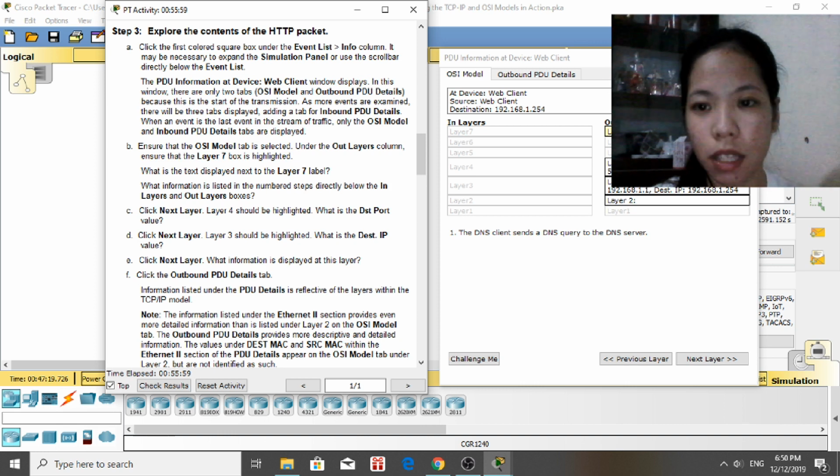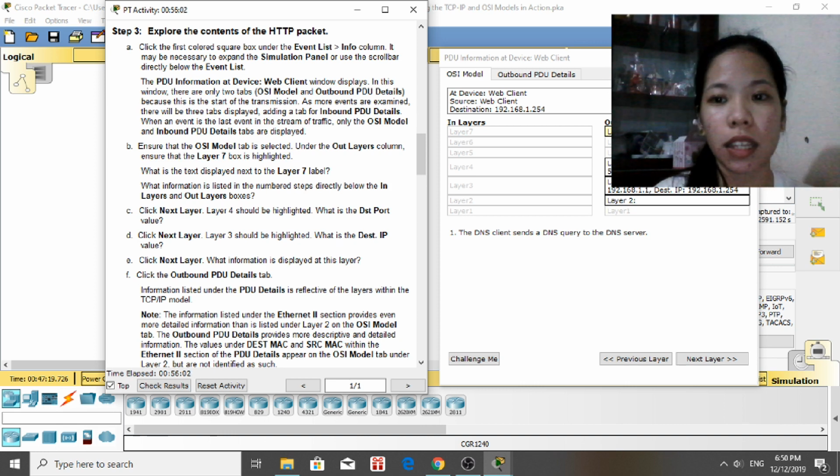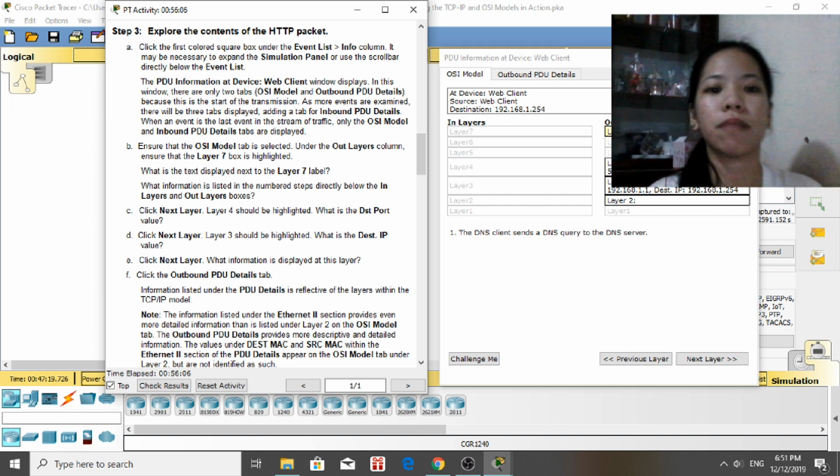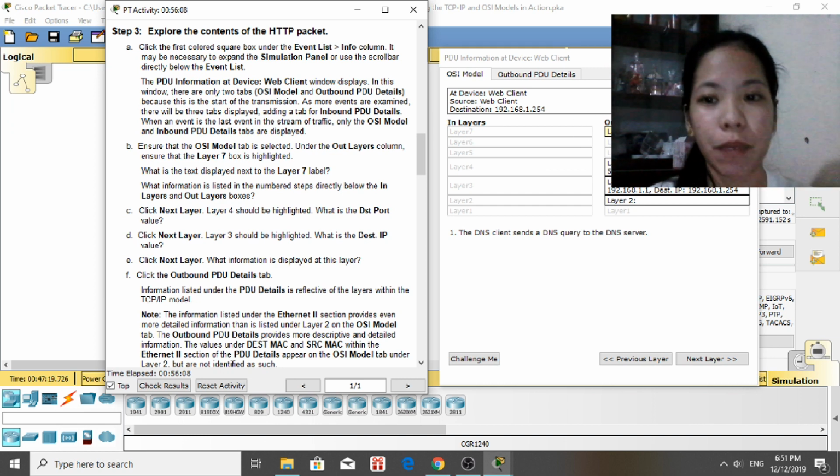It is highlighted in cream or yellow, and it has the label DNS. What is the text displayed next to the layer 7 label? It displays layer 7 as DNS.